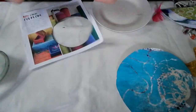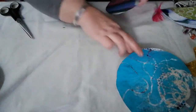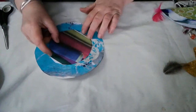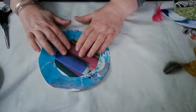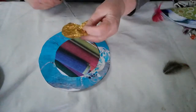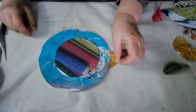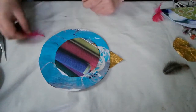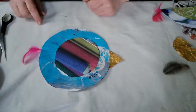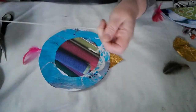Okay, so I am rushing this a bit because I don't want to hold you back from your making time. So we have our two circles, one inside the other. We've got the body and we've got the wings. Now we need a beak. I'm going to cut my beak out of shiny because I just love it. Shiny, shiny. If you imagine, that's going to be our beak. Then we've got a tail, so we've got a feather for the tail, and then we just need some legs. So I've got this string. I'm going to cut the legs.